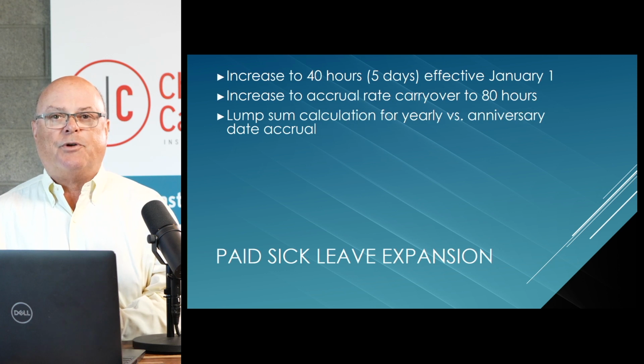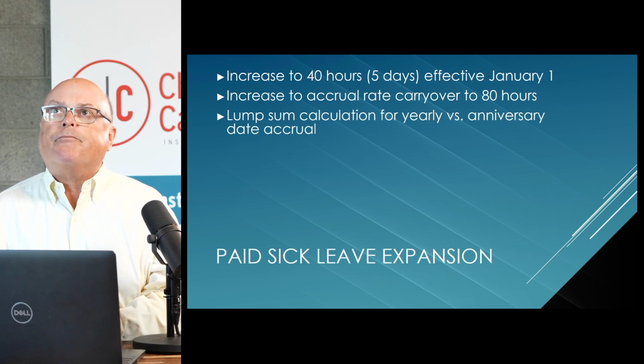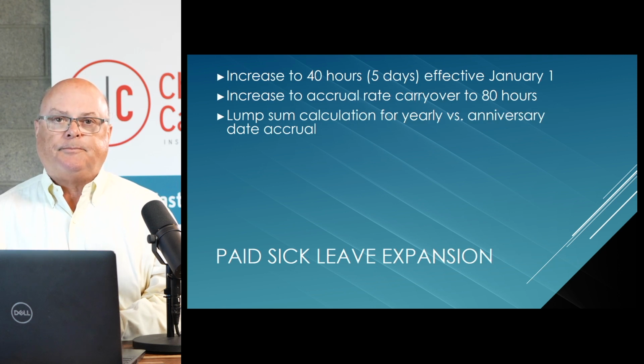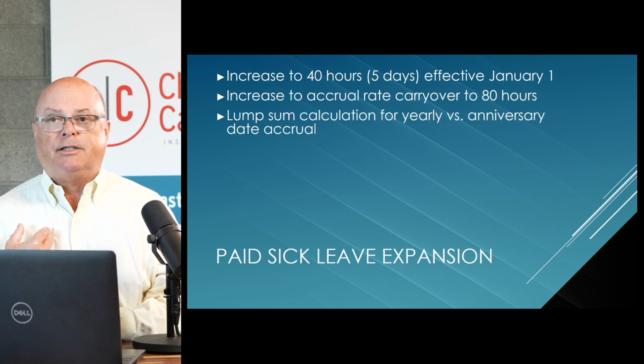So, of course, this is one of those unknowable questions at this point. I've actually done some research to try to find some guidance on it. There's no guidance in the statute. My belief is that if you're not basing it on the calendar year, the law only requires you to give 40 hours for the 12-month period that you use to track sick leave. So my belief is if you're doing it on anniversary date and you've got an employee who has an anniversary date of March, well, they've got their 3 sick days starting in March 2023 that they've been able to use.